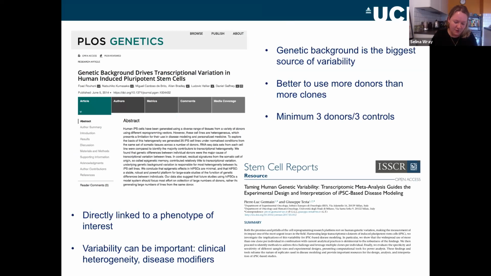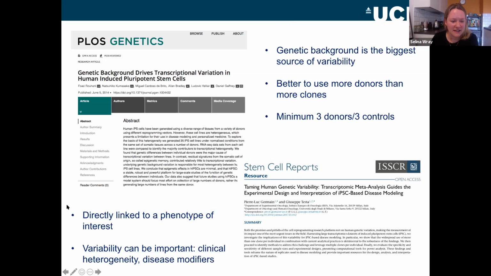We started off when only patient cells were really available. That was our motivation for getting into this technology, because we were fortunate where I'm based at UCL to have some really deeply genotyped and deeply phenotyped cohorts. But of course, one of the biggest challenges that we became aware of in the iPS world very early on is the amount of variability that exists between different iPS lines.